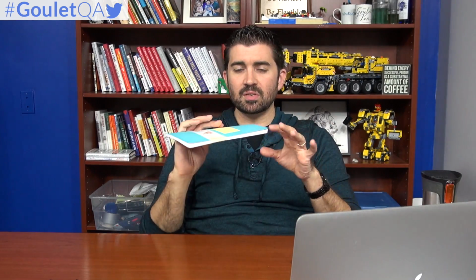And then the 1951 is basically the same thing as the Classic, except it doesn't have a shiny gloss cover like the Classic does. You can see that it's kind of reflecting the light there. This is more of a matte finish, kind of like the Basic one, except it's got more of a retro look. So that's the whole 1951. They're kind of going back to what their design was back then. It's some interesting colors, definitely a retro look, but the paper inside is going to be exactly the same.